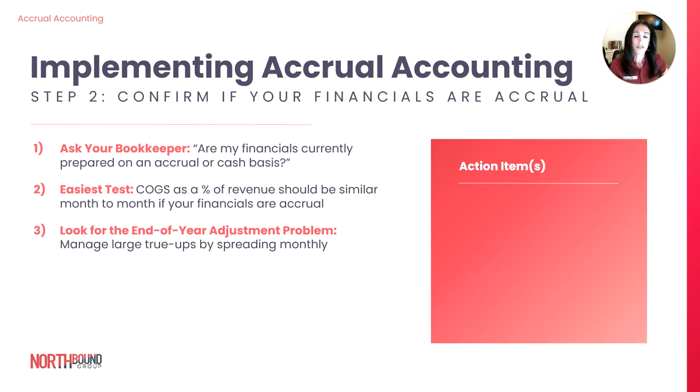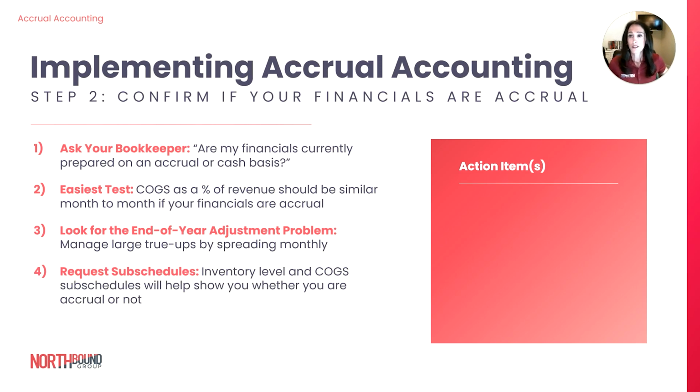Also, look at your year-end adjustment problems. A lot of times when we review financials, we'll see that there's a major inventory true-up in December, which your accountant or bookkeeper should actually go back and retroactively apply to all the 12 months prior. There shouldn't be some big plug in December when you're doing your inventory true ups, because that will throw December's numbers off, but also it shouldn't just be applied to that one month. So a true e-commerce bookkeeper will know that those inventory true ups should be spread out over the past 12 months, not so it's just getting one big hit in December.